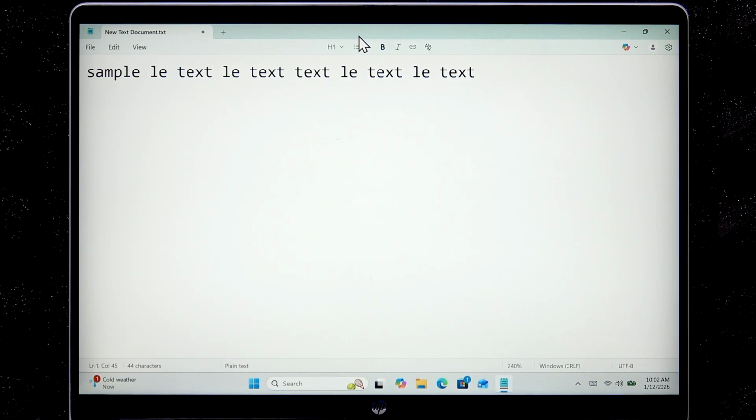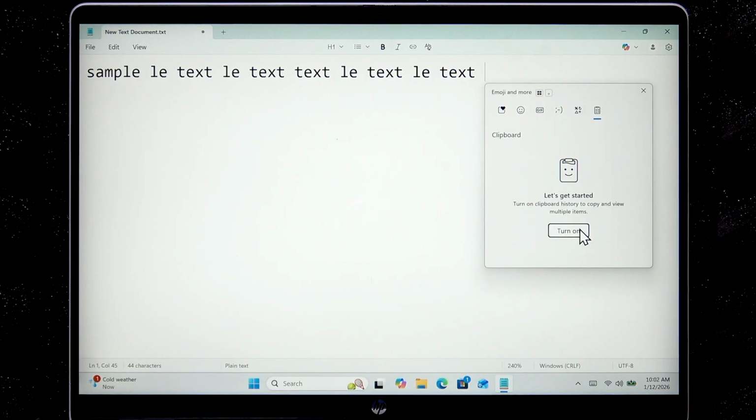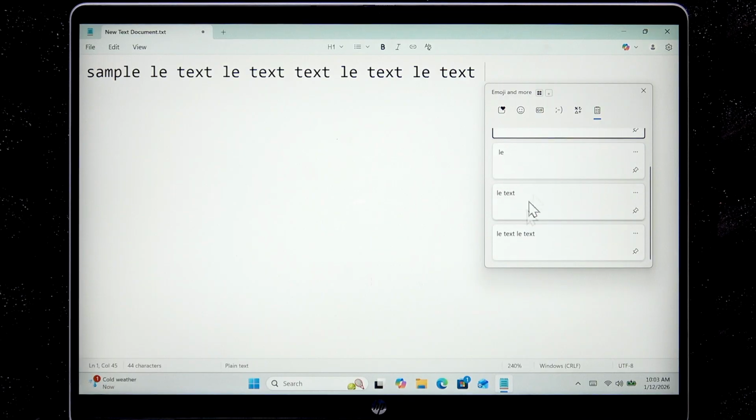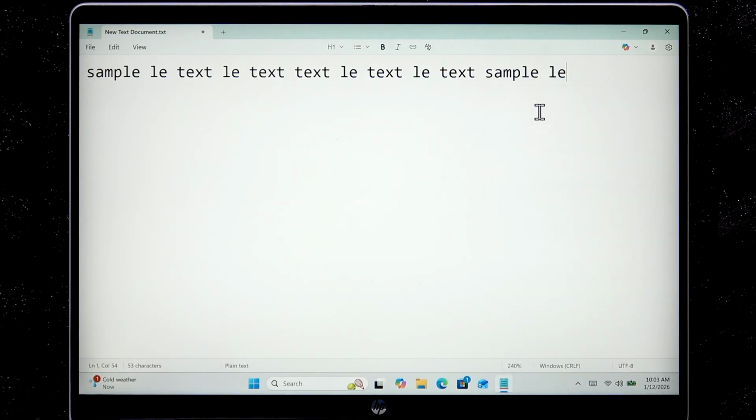Besides, you can also use the clipboard. To use the clipboard, you're gonna have to press Windows and V combination of keys, then turn the clipboard on, and then make a couple of clips, which you can do by copying different elements on your screen, for example, different parts of the text, and then after pressing Windows V again, you'll be able to select which part or which element you want to enter next.